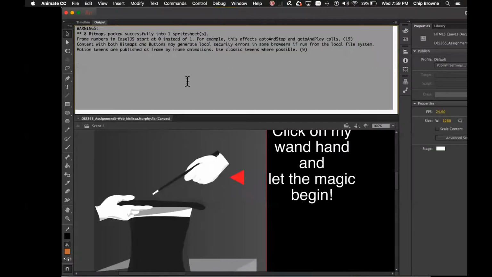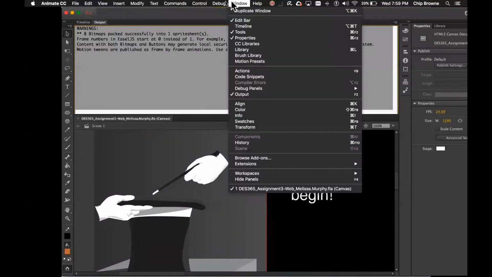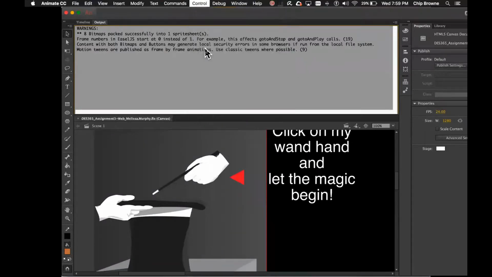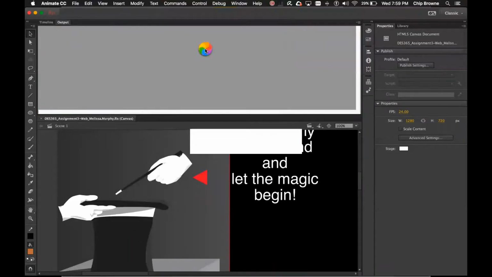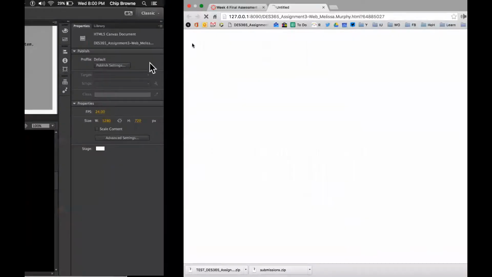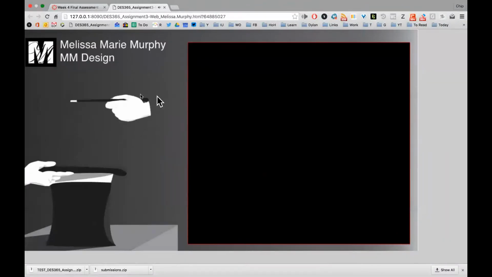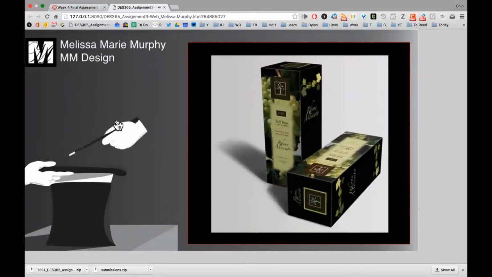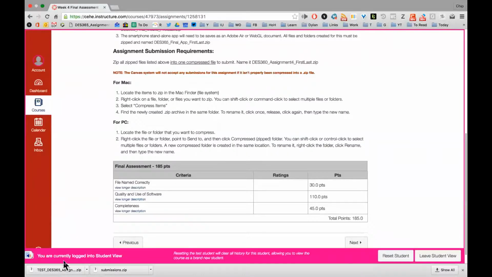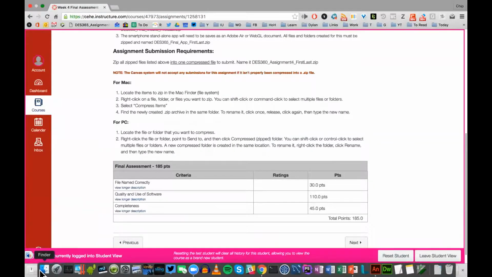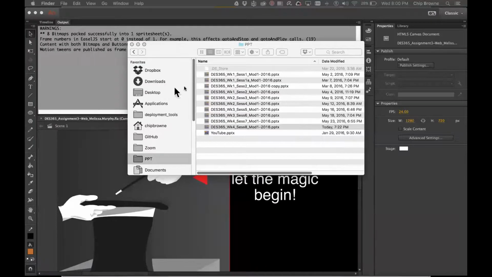If I just do window control test, see, a new tab will come up. So that right there proves to me that I'm just not running a previous version.